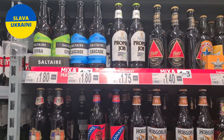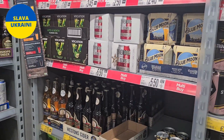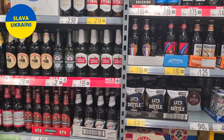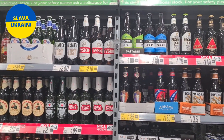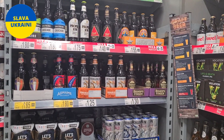This might be an epic fail because it actually looks like it's quite a small store. Fears are realised — it is a very, very small section of beers, but this is the challenge. This is what people have to put up with, so this is our challenge. Right, let's see what we can get.